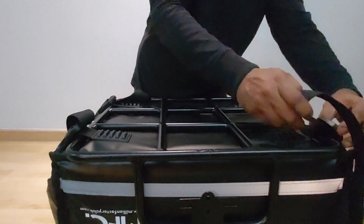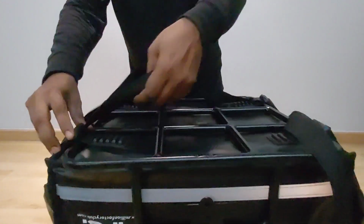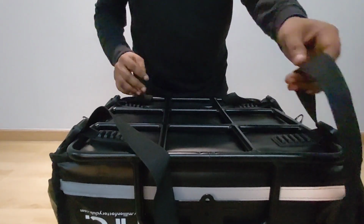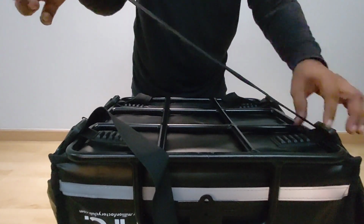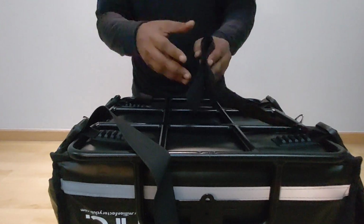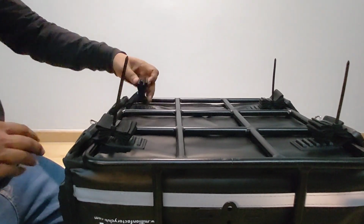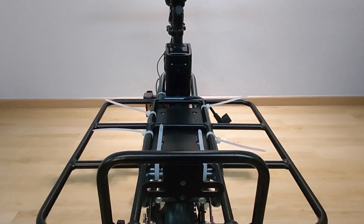Okay, next, just make sure that everything is secured tightly like so, so that it has a very good snug fit. And there you go, it actually fits onto the rack perfectly. So next, I'm going to use zip ties to tie up these long straps over here so that they don't dangle so much or cause any sort of hazard while riding, because for any dangling straps, just try to use zip ties or rubber bands to tie them up. So this is how I secure the food delivery rack onto the e-bike.